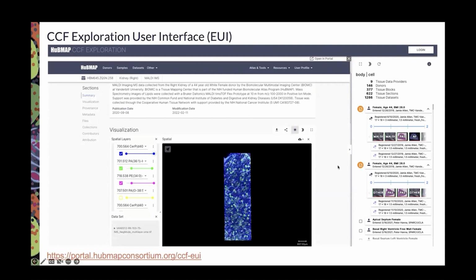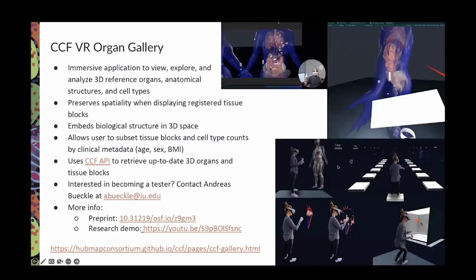So on the next slide, you have the VR organ gallery. Those of you who happen to have an Oculus or would like to have this as a Christmas present, please do contact Andreas Bueckle. He's always looking for beta testers that can provide feedback on this evolving set of organs, which can now be explored in that 3D space.